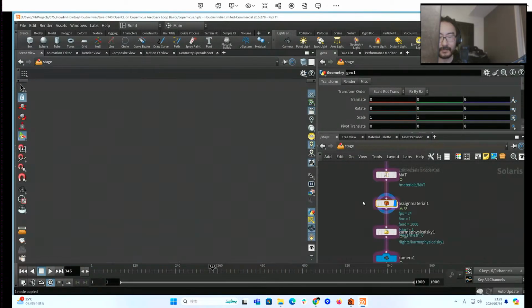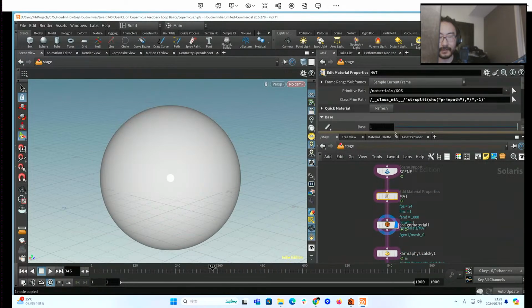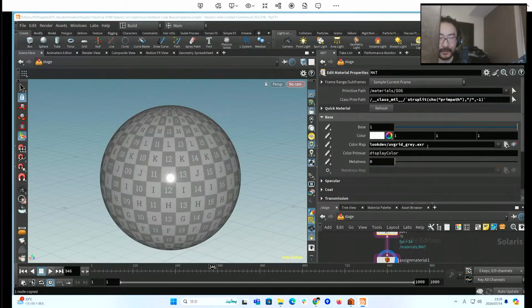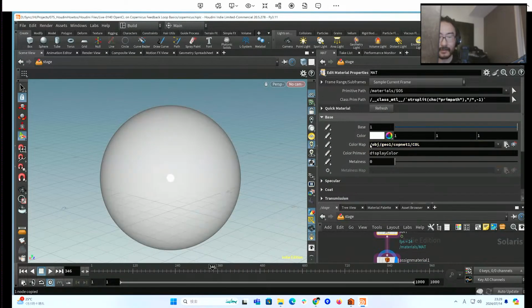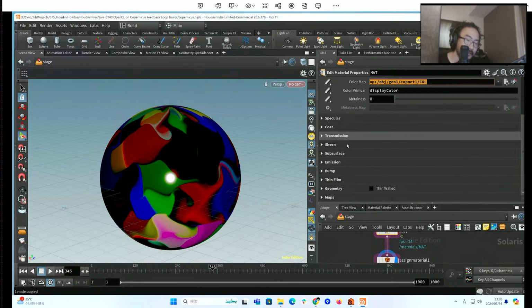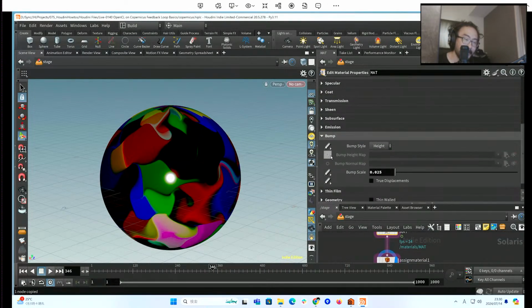So going back to the stage, to material property, where you have color map. Let's paste it. Okay, now, someone has mentioned I need to have an OP. Okay, finally. Okay, next we have bump, height map.